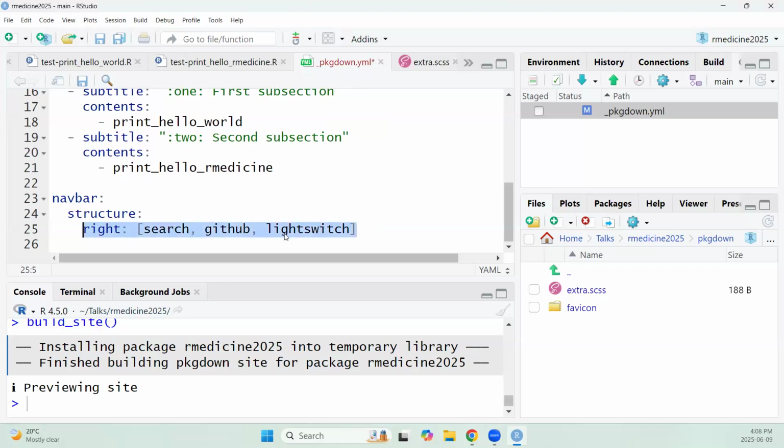This is going to set it up so that it looks the same as it already currently does. But for example, if I wanted to put the search bar on the left, that's how I could change that. I'm going to leave it as the default, but you can play around with the left and the right based on how you want things to look.